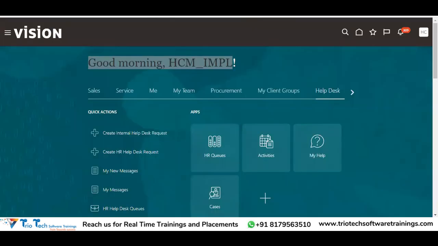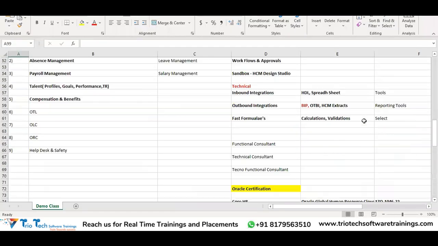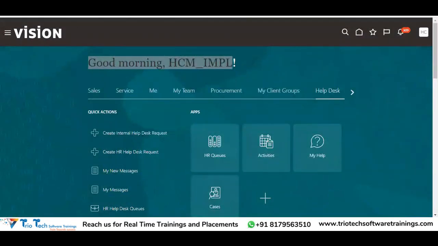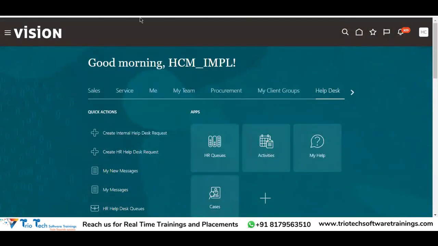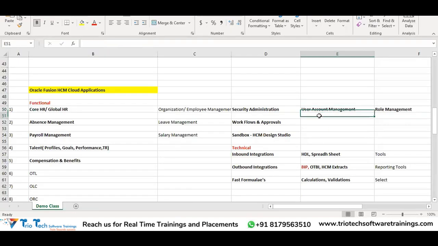How we have to create the user accounts in a system, or when you are hiring an employee, how the user accounts for the employee, because all the employees should have access to the system, correct? The client side employees, when they are getting hired in the organization, all the employees should have access to the system, because in order to do their day-to-day activities team. So how that user accounts will be created in the system? We have manual way of creating the user accounts to the employees, or automatic way of creating the user accounts by the system to the employees team.